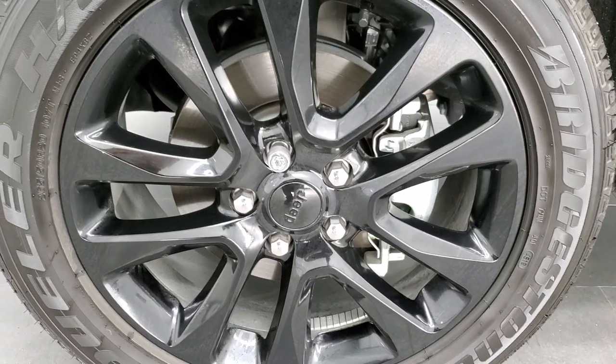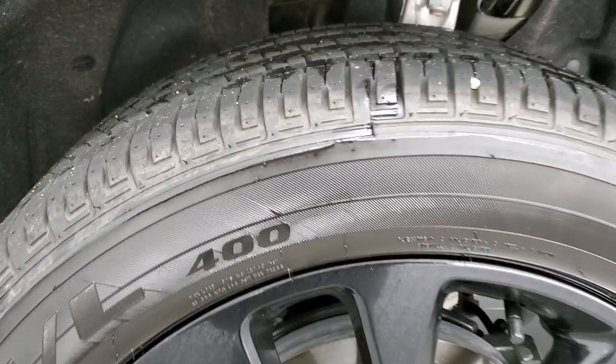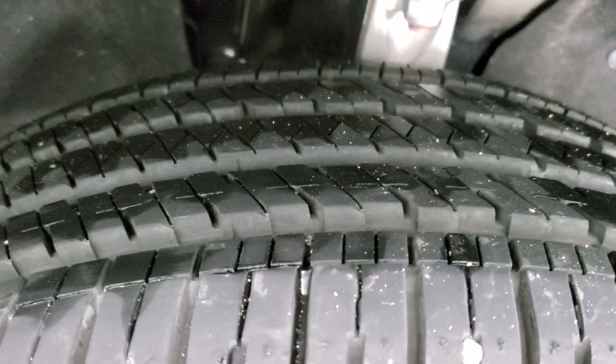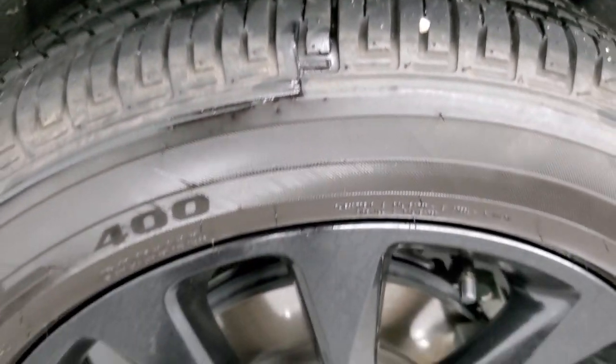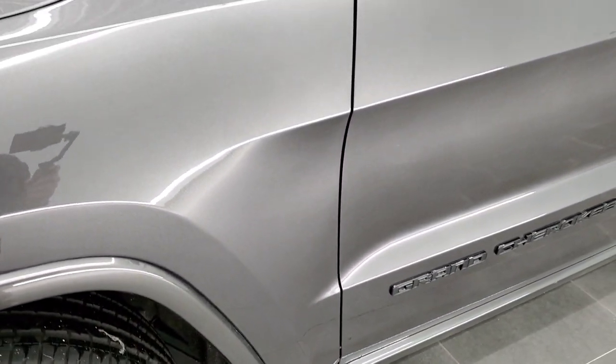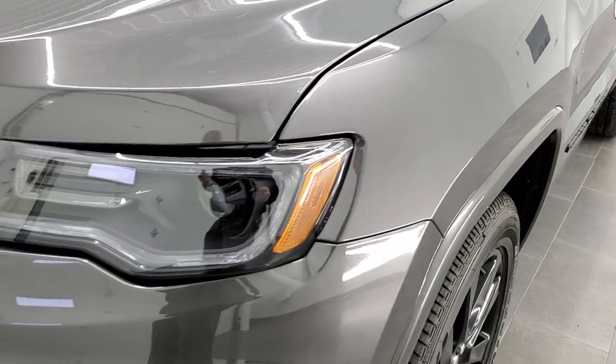It comes with the 20-inch painted alloy rims and it has Bridgestone Dueler HL 265-50R20 tires with just about all the tread left on there. There's only about 2,000-some hundred miles on this vehicle, so this thing is pretty much like new all the way around, and hopefully the video will show that to you.